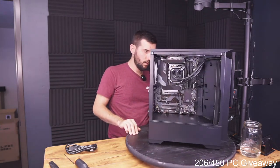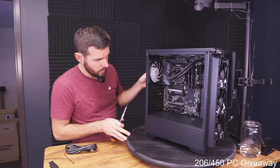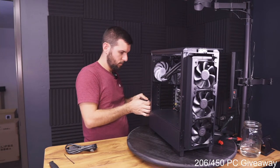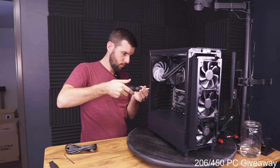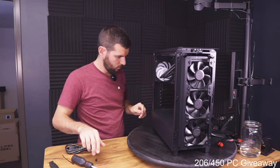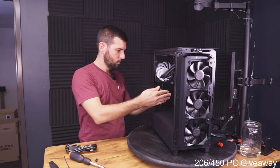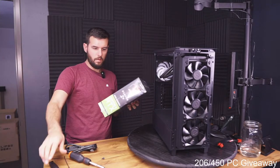Okay, let's get the GPU in there, figure out where we're gonna route the GPU cable, because it's a little short, okay? It's a little dinky. Alrighty.